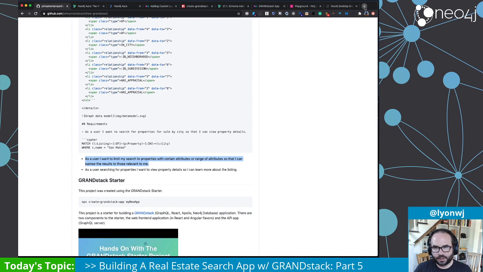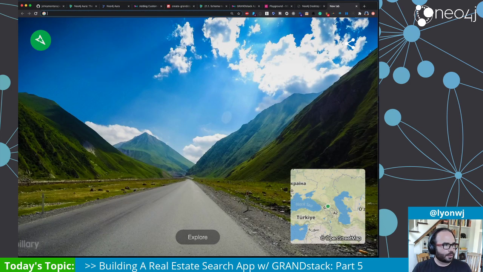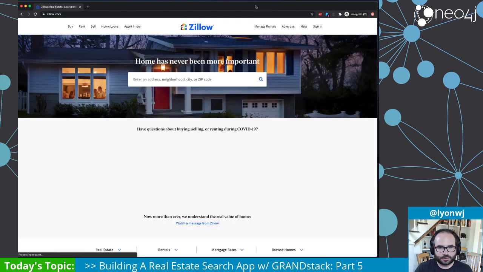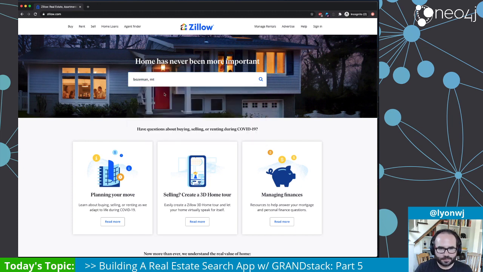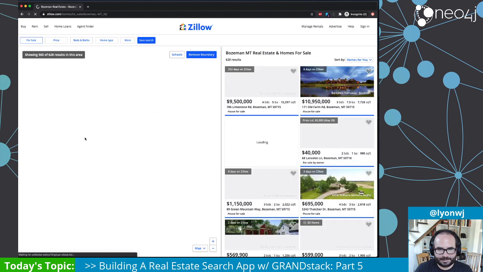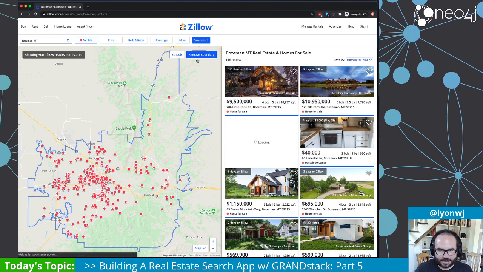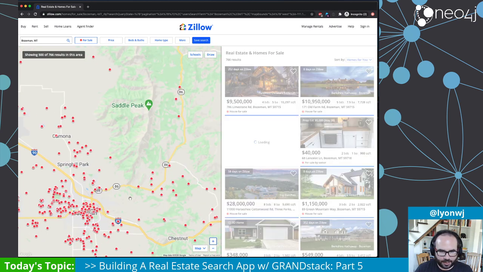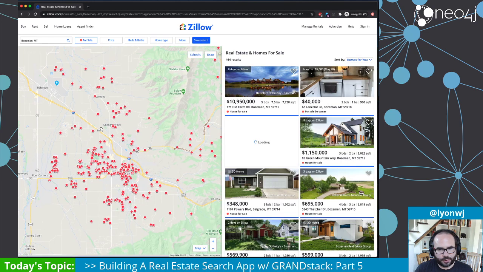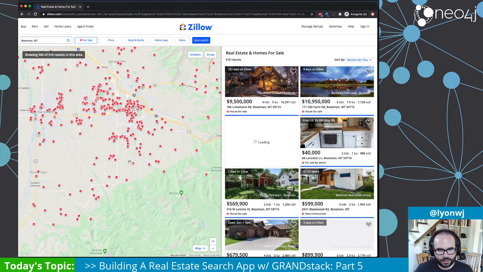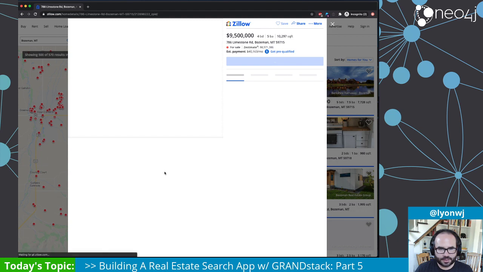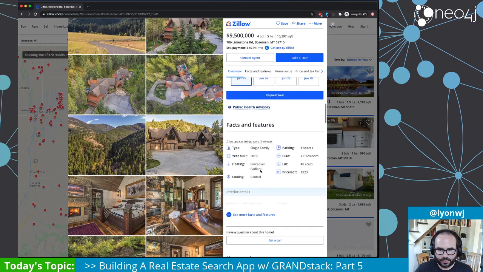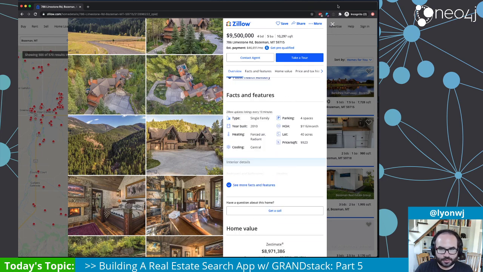So let's take a look at how Zillow does this. So if we look at Zillow, the data we have is for Bozeman for sale. Let's remove boundary. So it's showing this boundary is the boundary for the city of Bozeman. We have data for Gallatin County, which is a bit bigger than that. But in our map, we want to be able to have a map view where we're sort of scrolling around on the map and we see properties sort of pop up. We can view details about the property when we click on it. Look at photos, scroll through and look at attributes of the property.